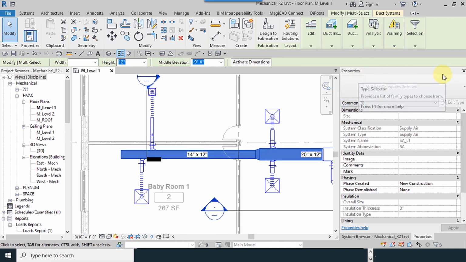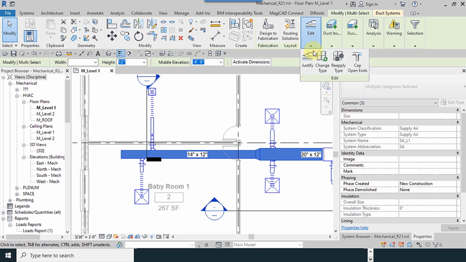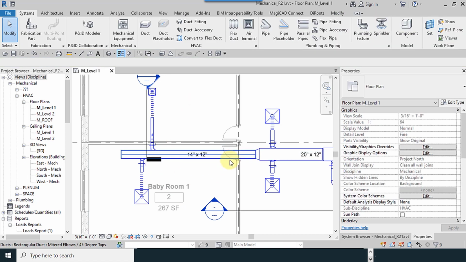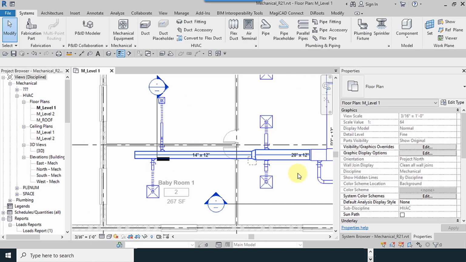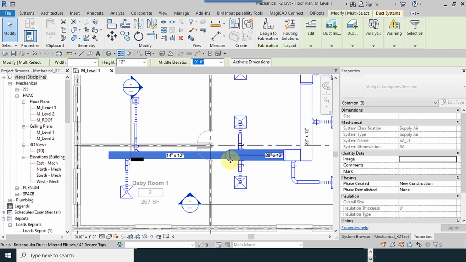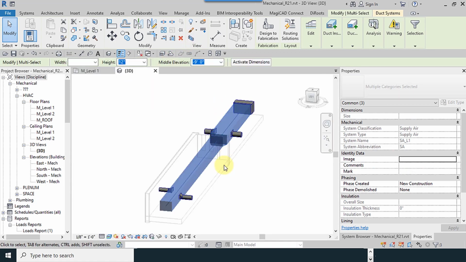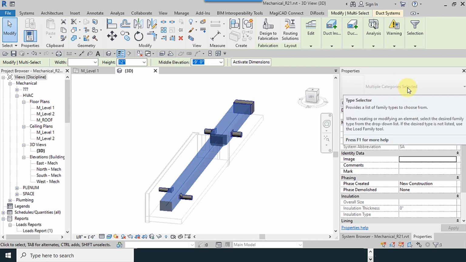When you select more than one duct, it is not possible to change the type of all ducts, except if you use these two. For example, I want to change the type of these to round shape. This is not enabled.